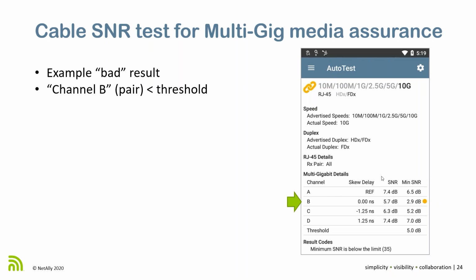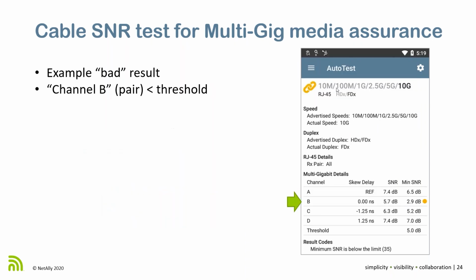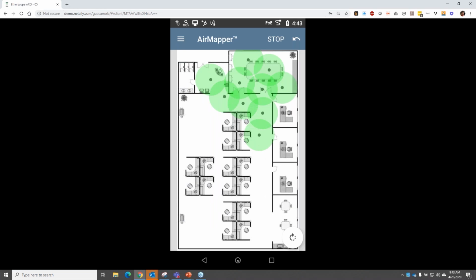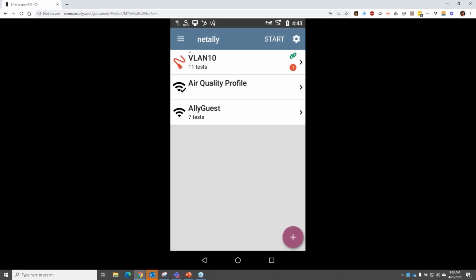Run them over and over and get notified. And you may figure out that, hey, it's every hour or every 2 hours or 2 in the morning when the SNR is impacted. So there's a lot of ability to take what's typically a dispatch instantaneous tool and turn it into a lightweight monitoring system.